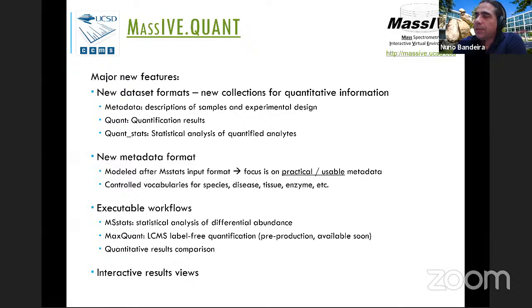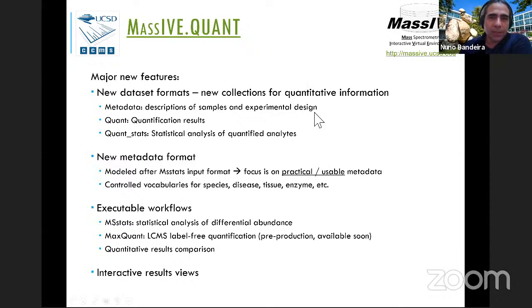I guess what I would say in terms of limitations at this point is you would need to start from DDA data. And right now it is expecting either CID or HCD type of spectra. There are some filters that have to do with explained intensity. So if you're using ETD or ETHCD or different kinds of fragmentation modes, the workflows currently are not equipped to deal with that. So as long as you stay within DDA and you stay within CID, HCD, high res or low res is fine, then you should be able to build those.